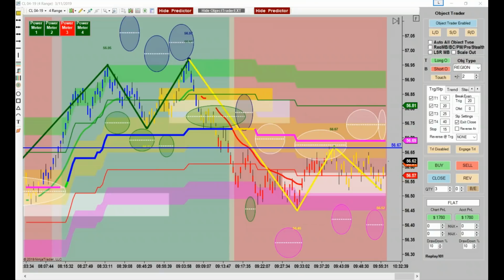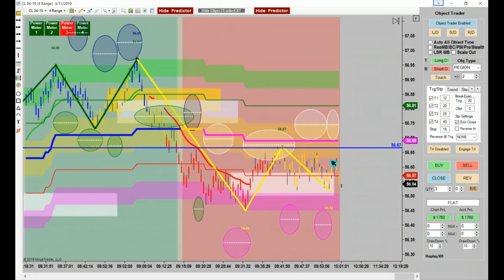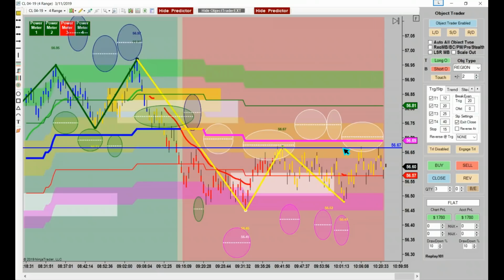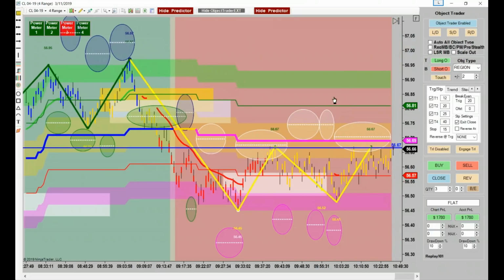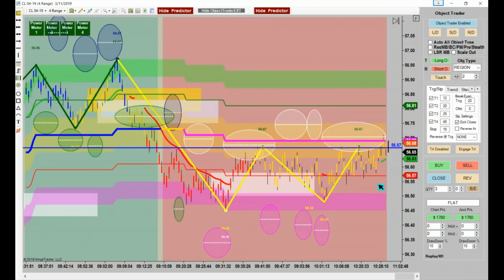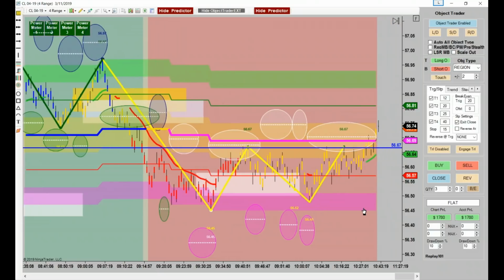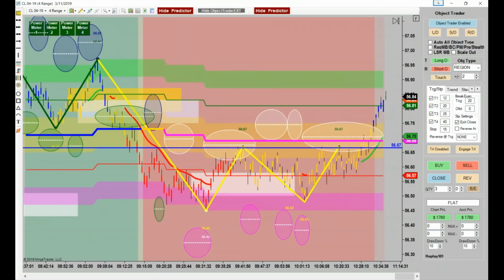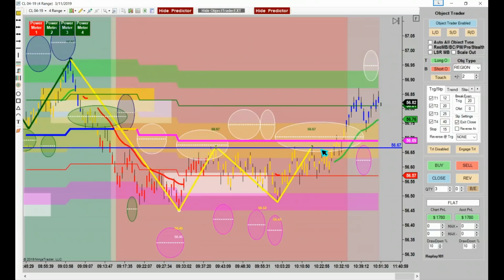Now, usually what you want to do is on the little retrace. So let's see if we can get a retrace. A thrust up and a pullback, if it's going to do it. Kiss the line. Could have gotten you another quick short. Starting to stair step up. Okay, it broke out. Turned out to be a breakout trade, didn't it?